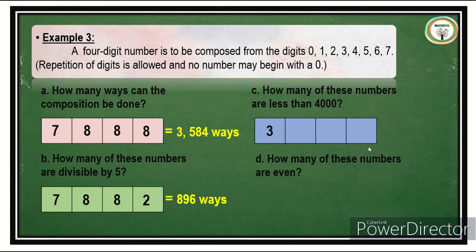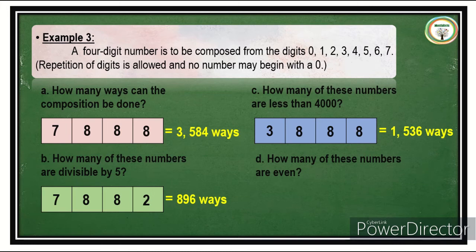Then, for the remaining digits, so dahil nga ang ating number, the maximum number that is less than 4,000 is 3,999. So, ang pwede natin gamitin para sa tatlong number na to ay 9 and below. So, ibig sabihin, pwede natin gamitin lahat ng choices from 0 to 7 para sa second up to the fourth digit. We have 8, 8, and 8. Let us multiply. So 3 times 8 times 8 times 8 is equal to 1,536 ways of writing numbers or 4-digit numbers that are less than 4,000.